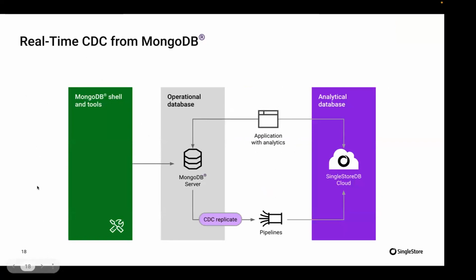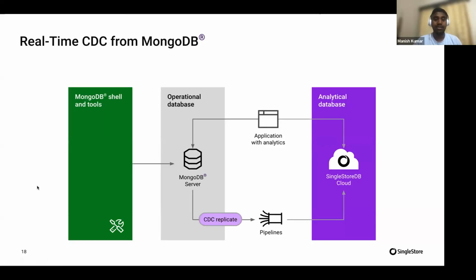Okay. Optionally, the other demo that I wanted to cover as a part of this webinar is around the new capabilities around the real-time CDC from Mongo. Now, Mongo stores their data in the JSON format, while SingleStore traditionally supported only the object store and data stored in these four file formats: Avro, JSON, Parquet, and CSV. However, with this capability, what we have introduced is a way for SingleStore to directly interact with MongoDB clusters to pull data from the MongoDB clusters inside SingleStore.